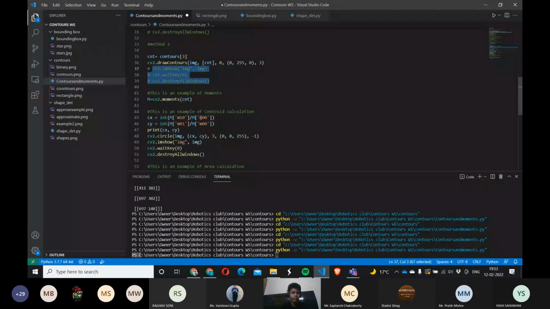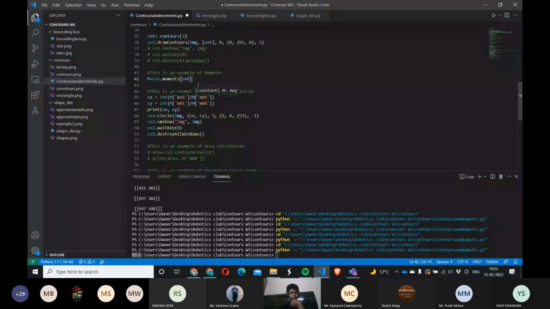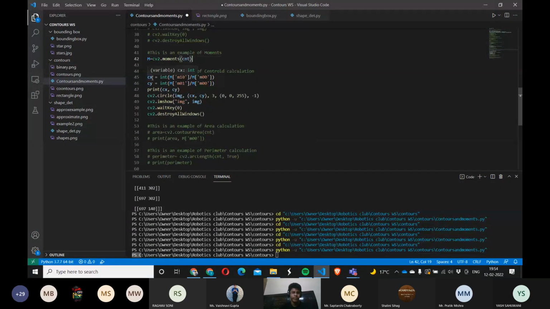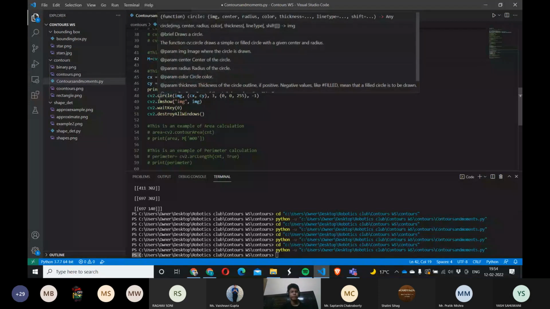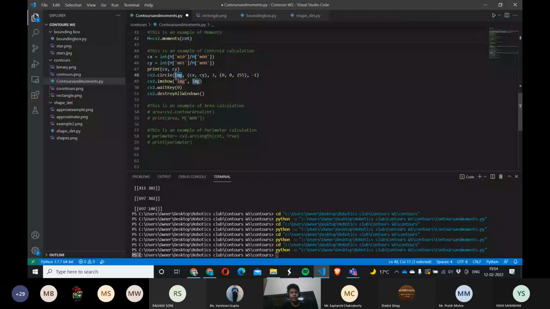So basically I'm taking the same contour, contour 3, that was the triangle one, and inserting it in moments, and then I am taking the coordinates. This is the x coordinate, this is the y coordinate, and I'll print them. I have used the cv2.circle function. I provided the image, and I've given the center coordinates, as it is a centroid, so the center coordinates will be cx and cy. Then I have used the argument 3 to give the radius, and then this is the color, and -1.